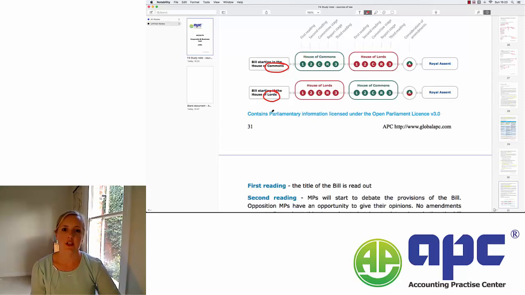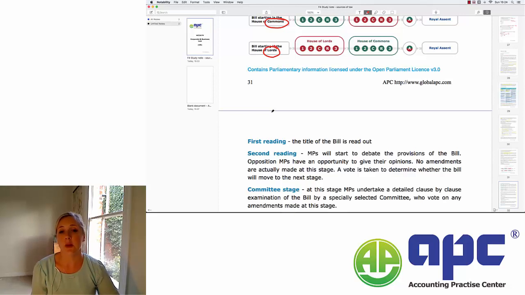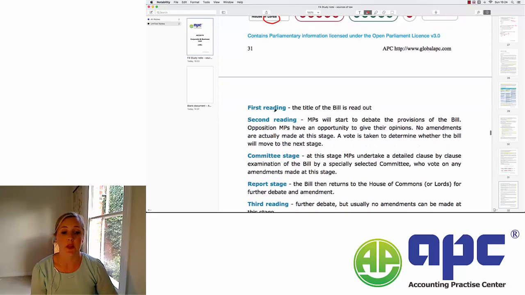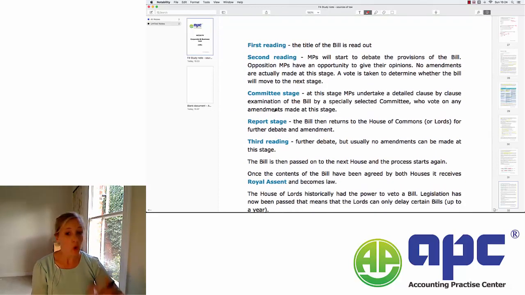So the third stage is the committee stage. In the committee stage, a particular group of MPs, a committee, will sit down and go through the bill clause by clause, and they will discuss each of the clauses, make sure it all works, and it's that particular committee at that stage who will vote on any changes that are made to the bill. And that's before it goes to the report stage, which is the fourth stage. Then it goes back to the whole House, the whole House of Commons, or the House of Lords if it's at that stage. And the whole House will further consider the bill in its new revised form, and they'll amend it and debate any changes that have been made.